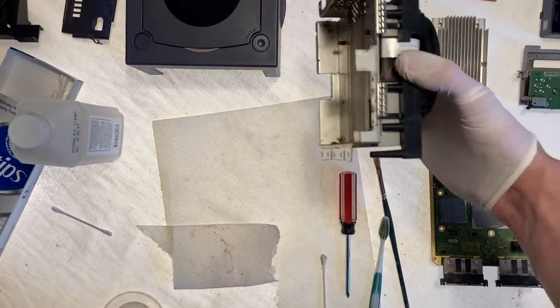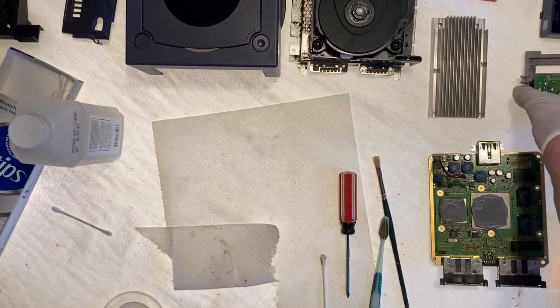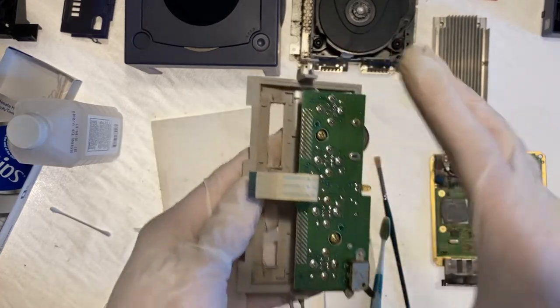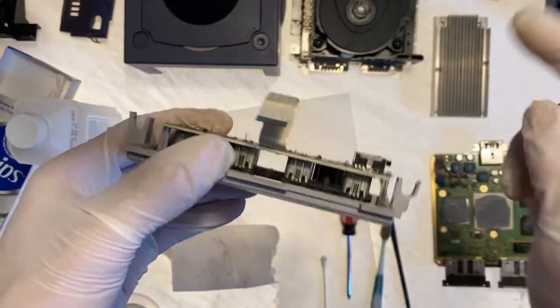The disk drive, which as you can see, has some stuff right there that we can get off. We also have the controller ports and memory card slot portion. This board is pretty clean though. Try and get down in there. I'm gonna go ahead and start with this. Gotta be careful of this.